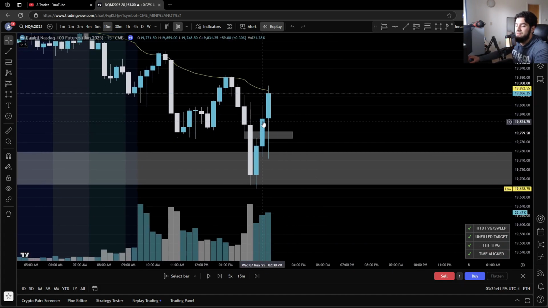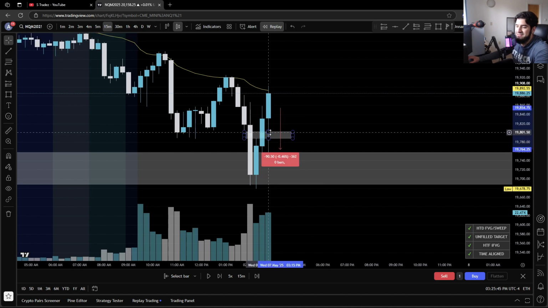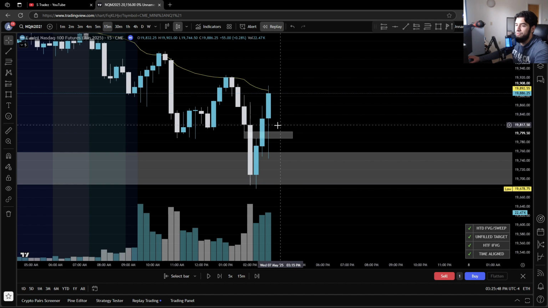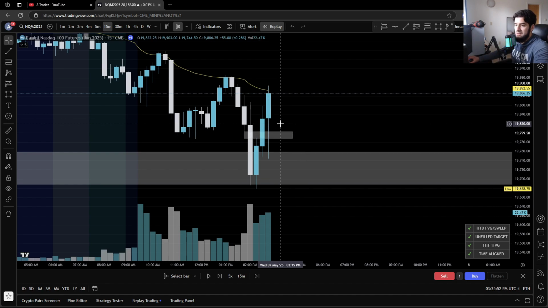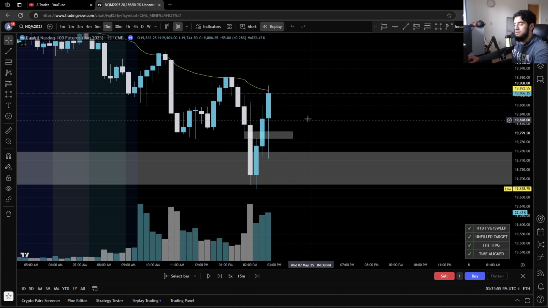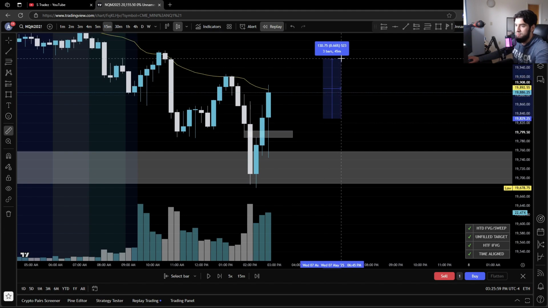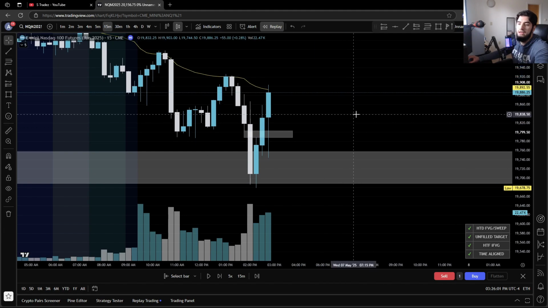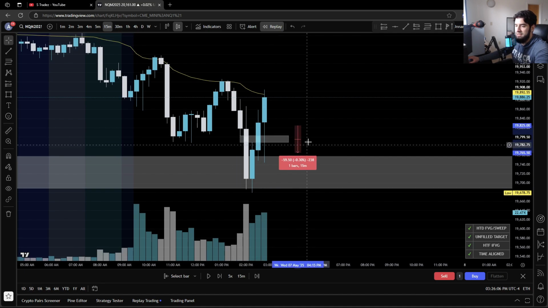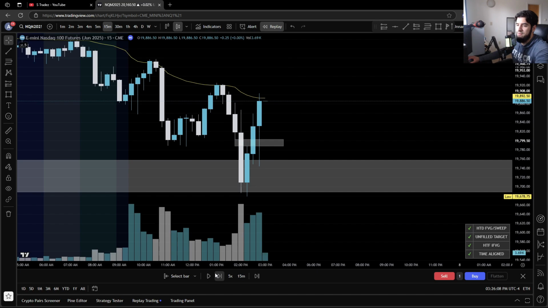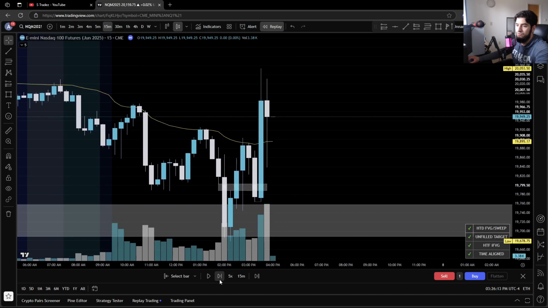So boom, this 15-minute ends up getting closed. And then we have price come back and retest that level, because that's where a lot of the time inverse fair value gaps get created. They're going to get retested a lot of the time. So price is most likely going to come back down to that area and retest. Not all the time though. Sometimes it could just inverse and then push up higher or push lower, whichever direction it got inversed. But in this case, we inversed this bearish fair value gap, and then we came down, respected it, and now let's see what happens. Price comes back again, retests, and then boom, we see follow through.